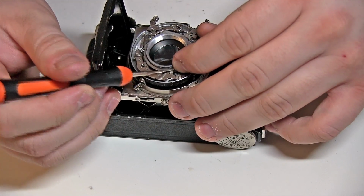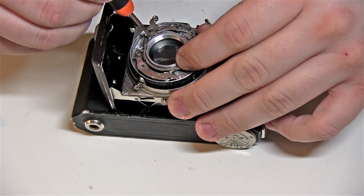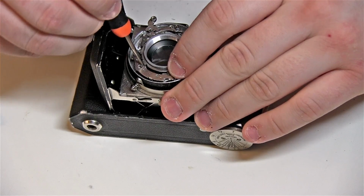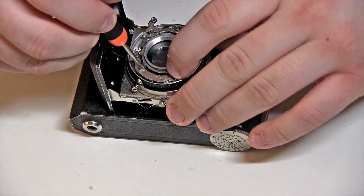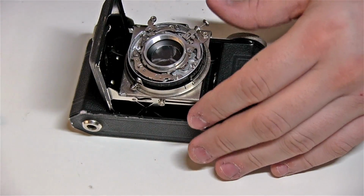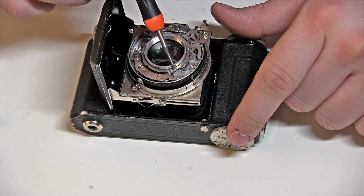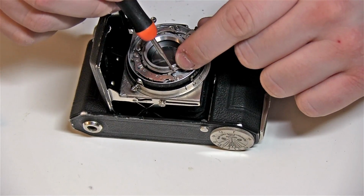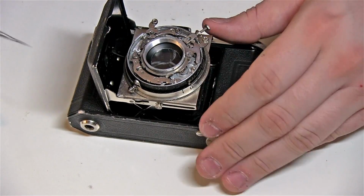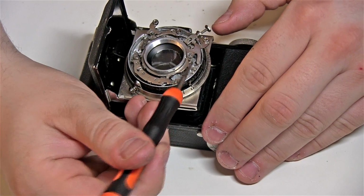So you just need to fiddle around a bit, and make sure you activate the retard gear all the way in. It can be rather fiddly, but it should be hard to destroy anything, so just fiddle around with it until it goes right there. Do note that it's flush up here and sits in its notch right here. This ring should be off. You see, I just touched it and the entire shutter ring fell out of its position again. It's fiddly. Now when you have it down there, this one should go up. You can just test it there.